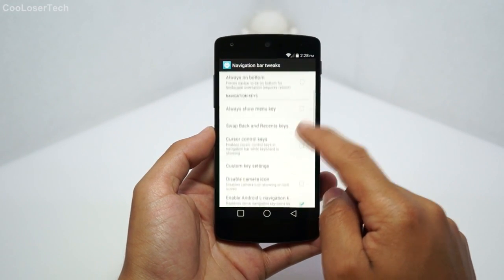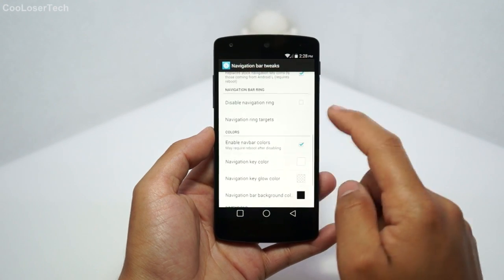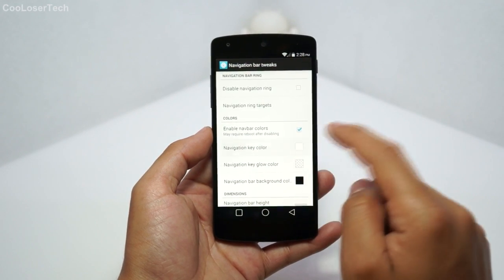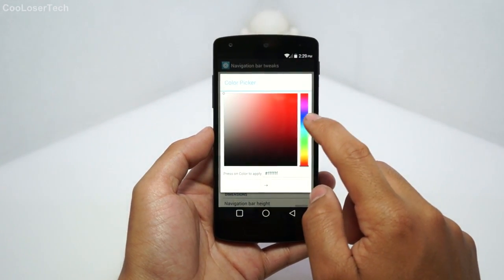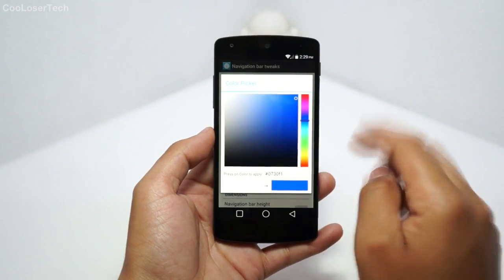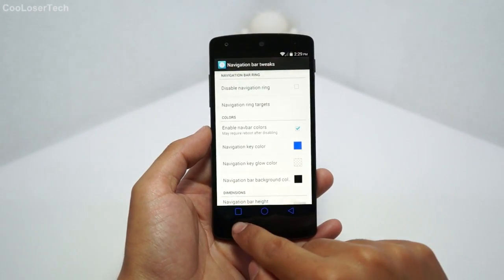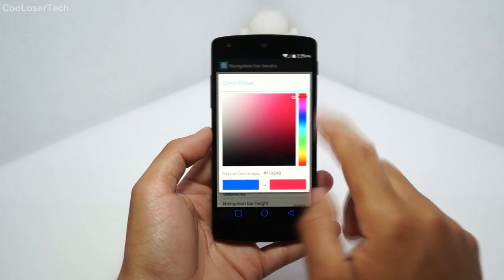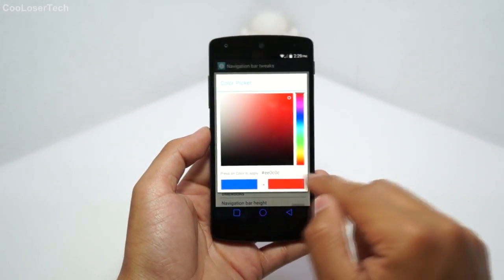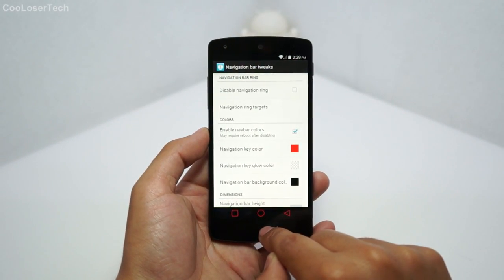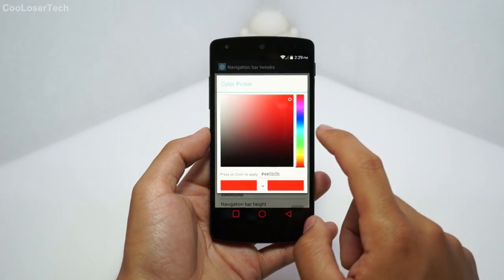Go back to it, and we'll go into the colors. If we want to change the colors, let's do blue, since blue is my favorite color. Let's try that, select that, and now we got blue. Maybe you want red. Let's see what red looks like. Oop, a little bit more red. Red, look at that, that's red. That's pretty cool looking there. You gotta admit, that's pretty sweet.